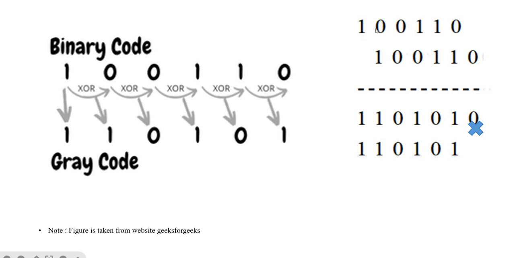Fine. Next, what we have to do? Here we have to XOR this. Okay, 0 and 1 XORed, we get 1. 0, 0 is 0. 1, 0 is 1. 1, 1 is 0. 0, 1 is 1. And because we have shifted, this 0 remains here. So for that, you are getting one extra bit here. You have to discard that. So what is the output? The output is this, that is 110101.